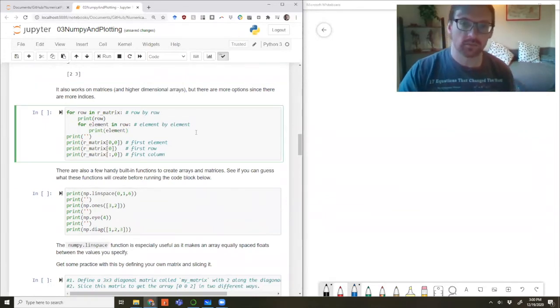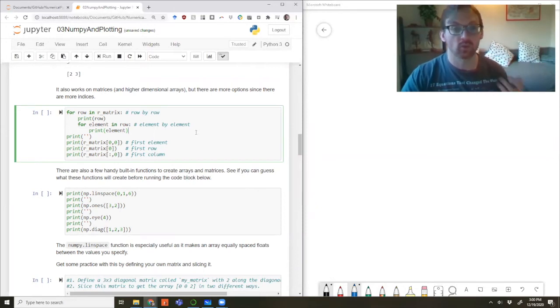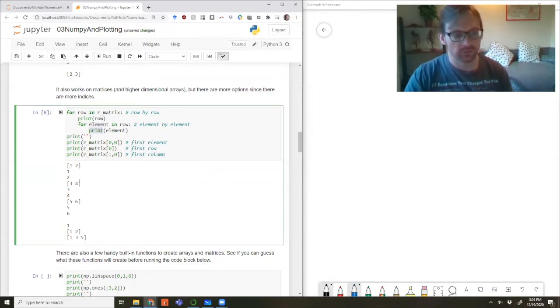It's very similar for matrices and other higher dimensional arrays. It's just that now we have more options. So instead of going through item by item, this will go through row by row. And once you have the rows, now it's like a 1D array again, so you can go through element by element inside there. So 1, 2, and then I've gone through and printed each element. And then 3, 4, and then 5, 6. Okay, it's a little more complicated because there's more stuff to think about, but really, it's the same mechanics, just done in a nested loop now.